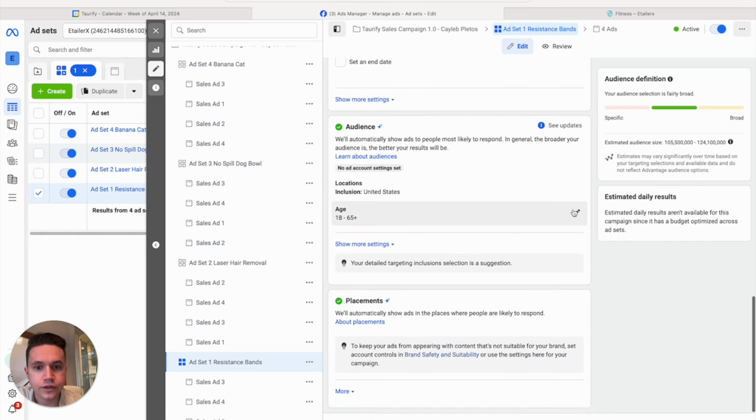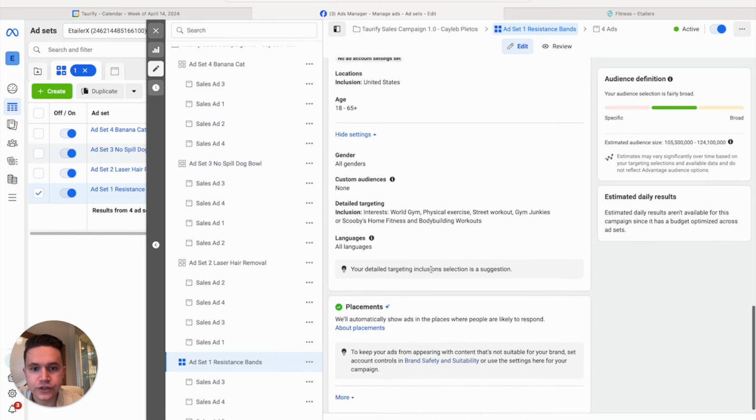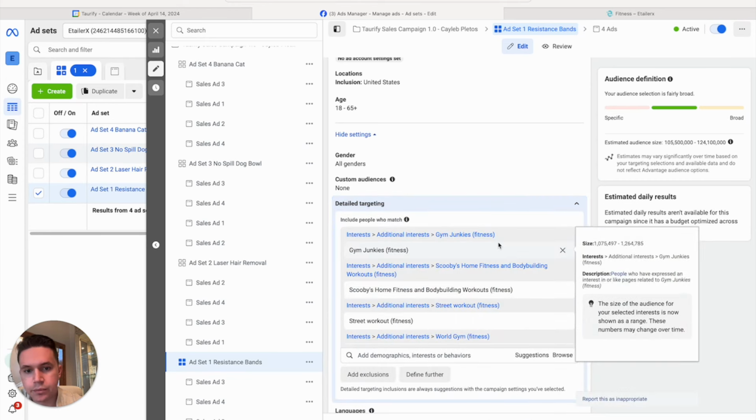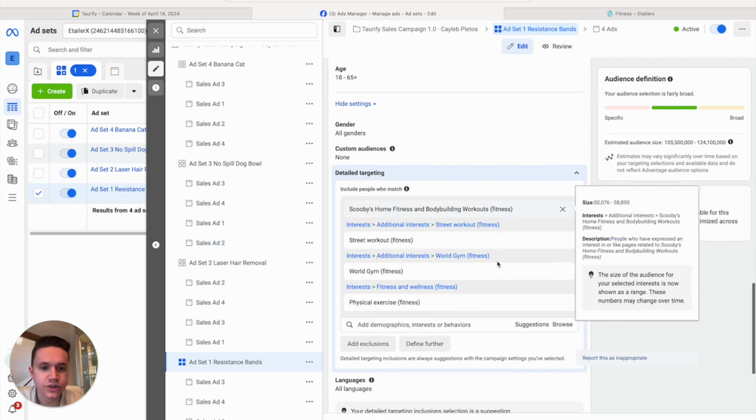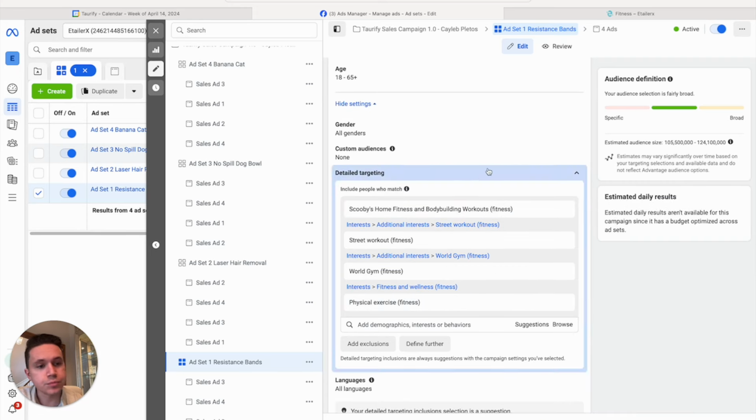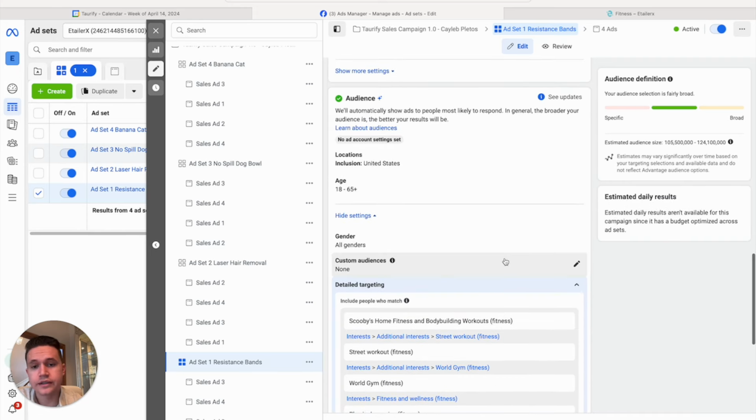The target age for this is just 18 to 65 plus, so very, very broad in terms of age. But we did filter down on different interests; these are for the resistance bands specifically. We are targeting people who are in the gym industry, who like working out, home workouts, physical fitness. We're running ads in the United States. So if you exclude or don't ship to a certain spot, definitely make sure to add that.